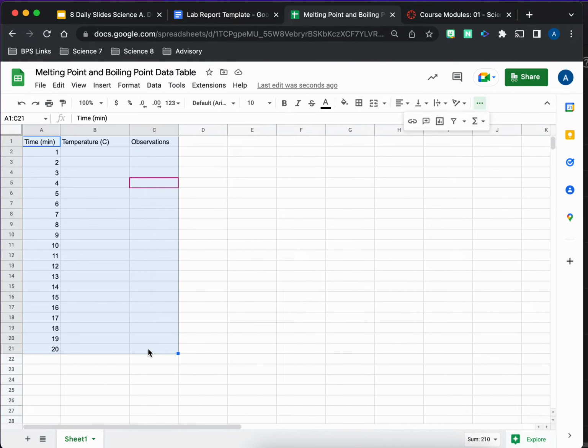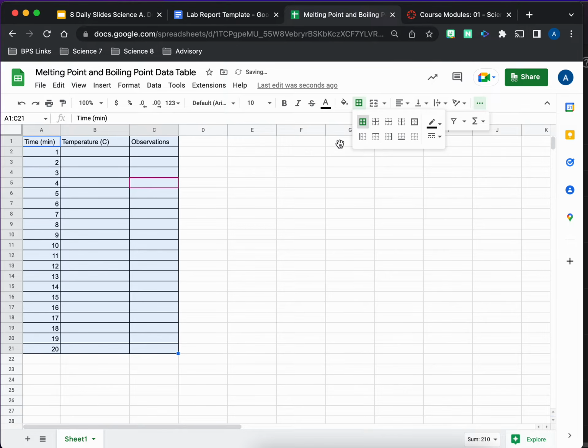Next, we have our temperature observation data. I just want to make sure my table is clear, nice, and neat, so I'm going to put borders on everything. So here's the keyboard shortcuts. Click your first cell, hold down the Shift key, and then bring your mouse down to the diagonal opposite side of your table and click. It'll select all of your cells. Then go up to this little window looking thing. This is your borders tool. You can add all the borders, just the middle borders, just the middle horizontal, and so on. I want all borders so that my table is all nice and neat.